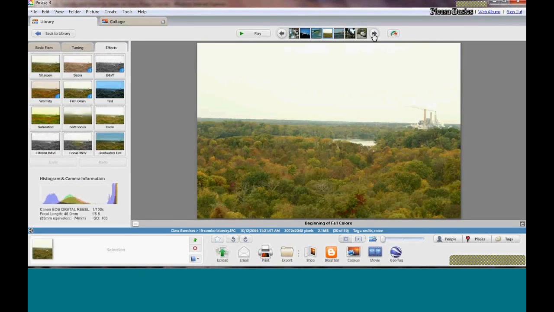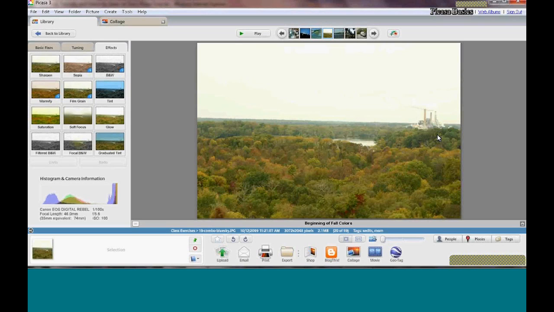So now I'm going to use a lot of the features I've just shown you to enhance pictures that I took that just need some help. This is a picture we took recently when we were driving down I-95 in North Carolina, I think. The fall colors were just starting, but I don't see a whole lot of fall colors in here. I think I can make this look a lot better. I also don't like this paper mill in the background.